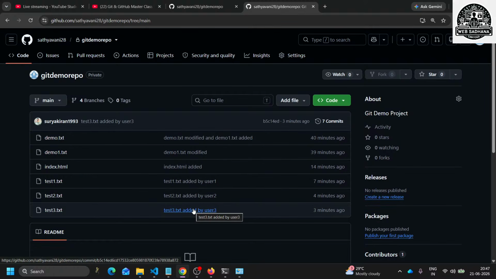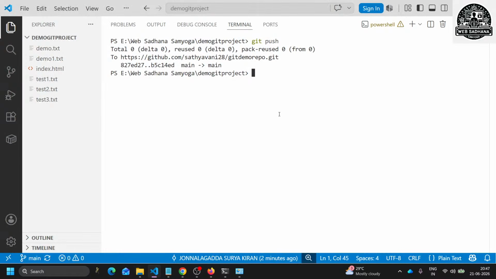So this is how we can create multiple branches. Individually, you can push the code also before merging. Generally, we push the code and create a pull request, and the main branch owner decides whether to integrate or not. And I want to highlight one important point: we have created 3 branches, right?